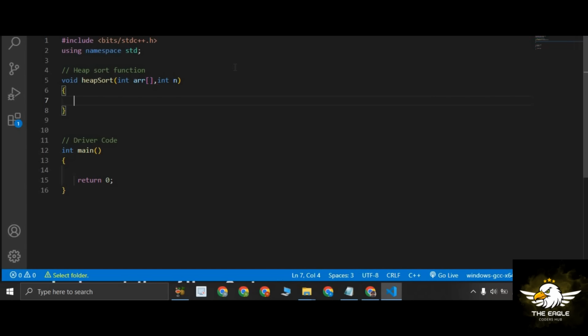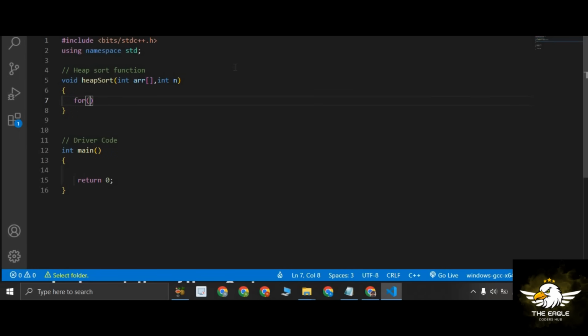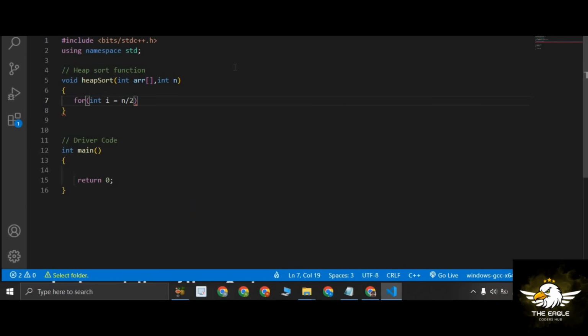Now for the code for building the heap, I will use a for loop. Int i is equal to n divided by 2 minus 1, and then i greater than or equal to 0, and then the decrement i minus minus.